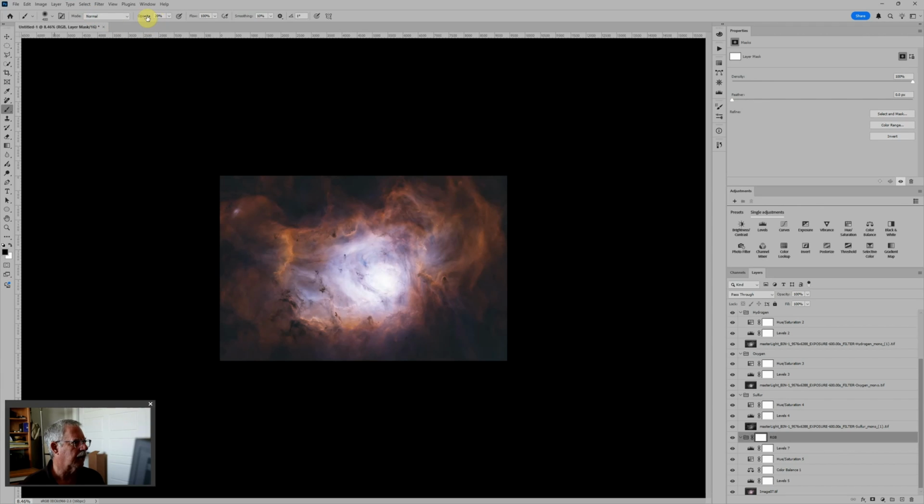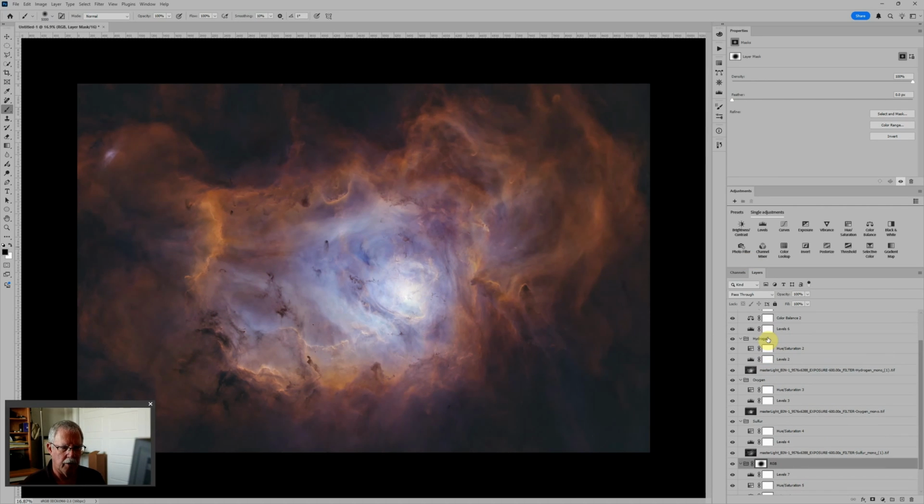And I'm going to go ahead and just move this opacity up to 100%. And I'll use the right bracket key to make the brush bigger. And when I paint with black on this mask, it's going to hide this RGB layer, just like that. And you can see on the layer thumbnail the outline of that black that I just painted.